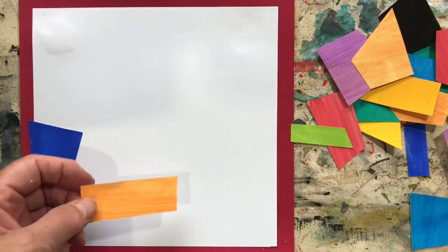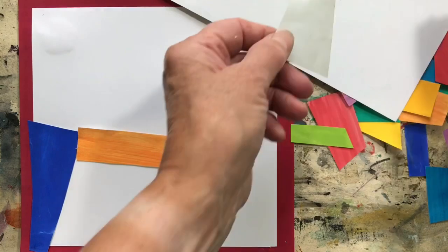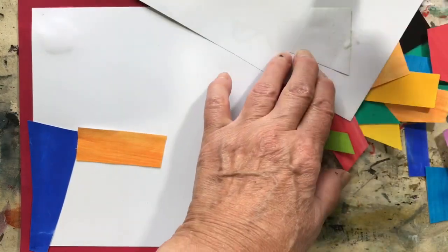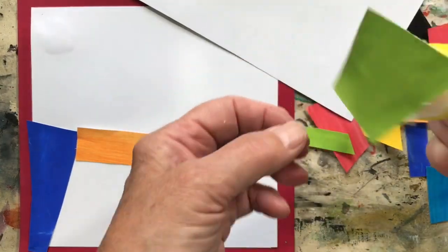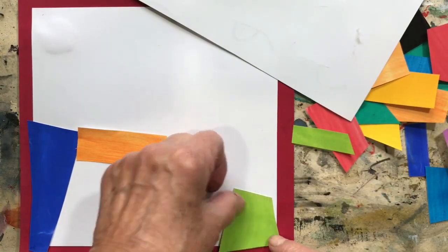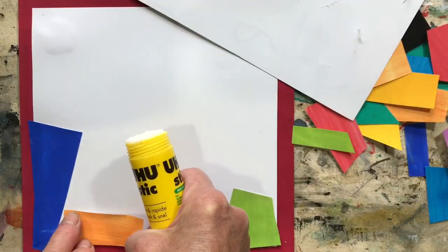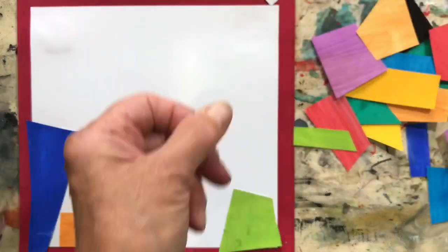Take your time to look for shapes and colours that you like. I quite like this green for this corner, so I'm going to put that in there, nice bright colour. Again, it's not very rectangular, so it'll be a nice quirky shape in that bottom corner. But I quite like that orange, so I'm going to put that in. Always, orange and blue always look good together, so let's go with that.